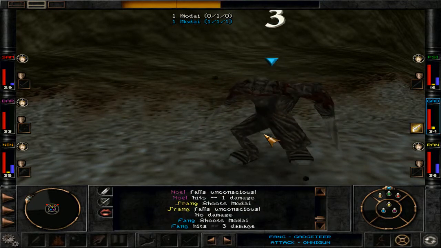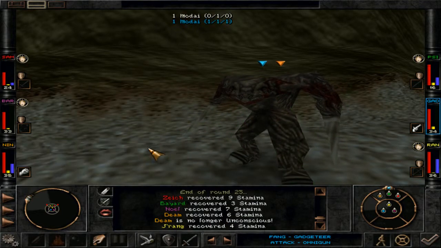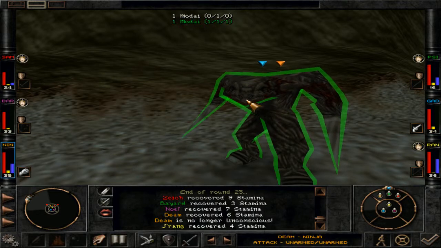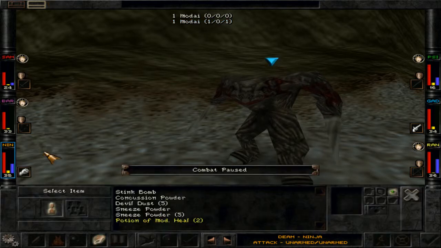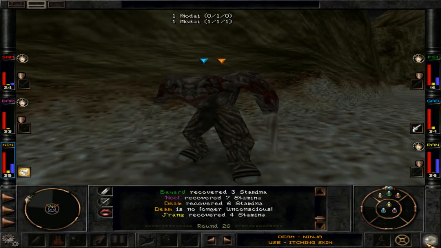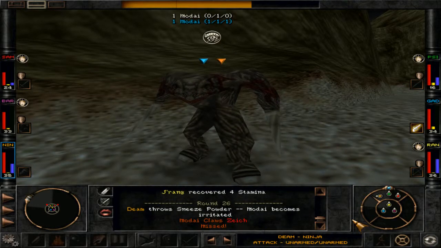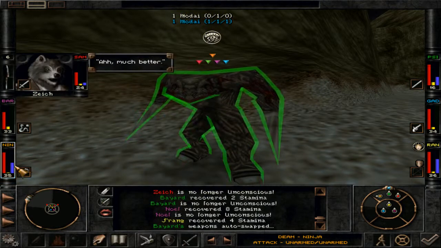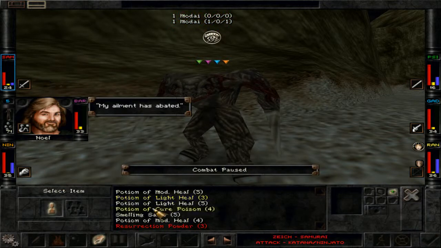Unfortunately, the murderers seem to actually be a lot harder to hit than I first thought they would be. This is a little bit problematic. Taken care of. Especially since nearly all of our party has just fallen unconscious. And I don't have any powder on me. Alright. Taken care of. Let's put you to sleep at least. Oh, that's sneeze powder, not sleep powder. Much better. My inner balance has returned. My ailment has abated.